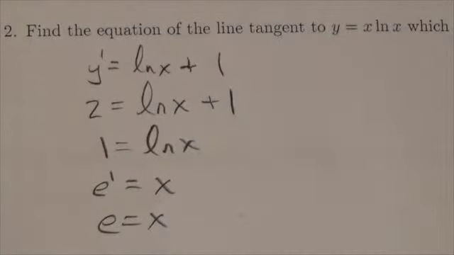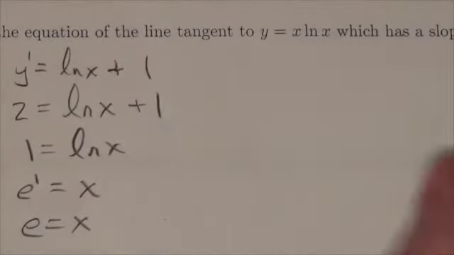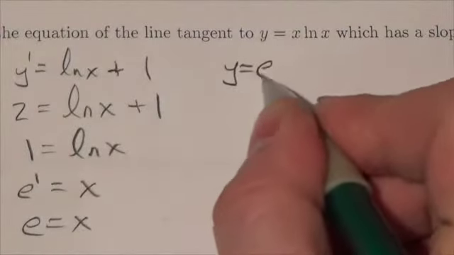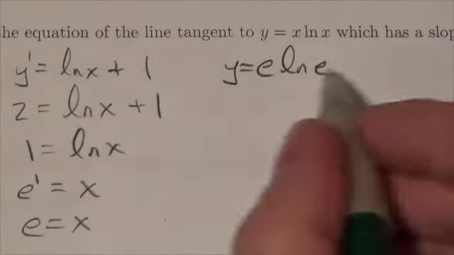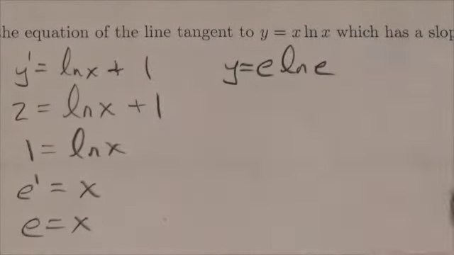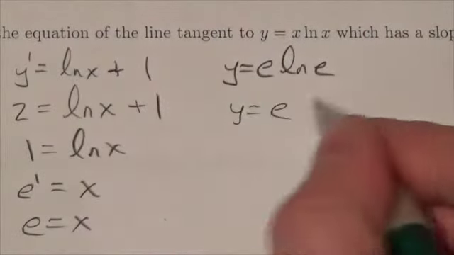Now that gives me the x-coordinate of the point that I'm missing. I don't know the y-coordinate, so I come over here and I say y is equal to e times the natural log of e. I'm going to plug in the x value. The natural log of e is 1, so this is just - or sorry, the y-coordinate is e.